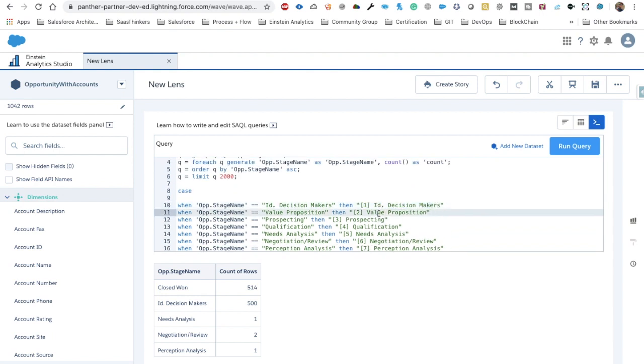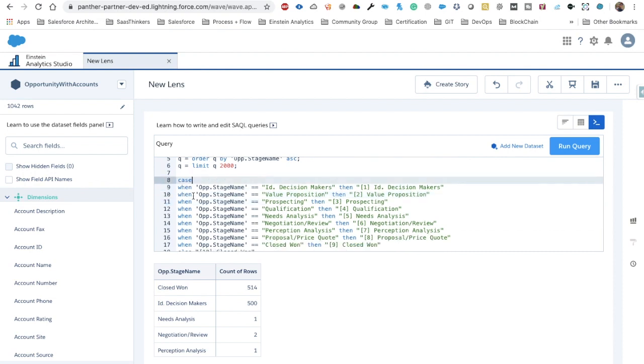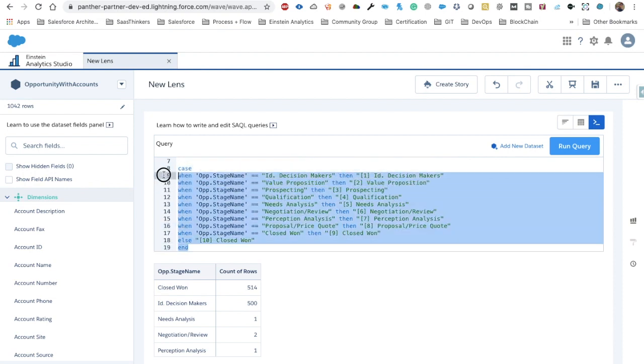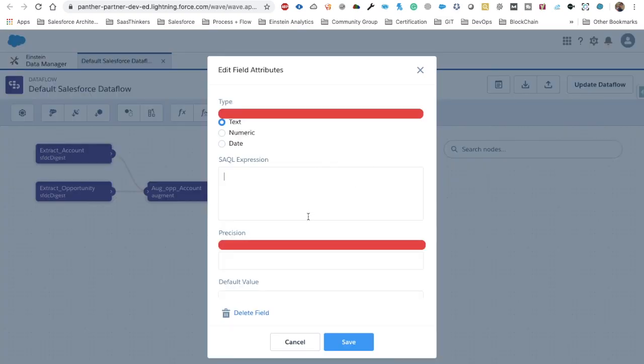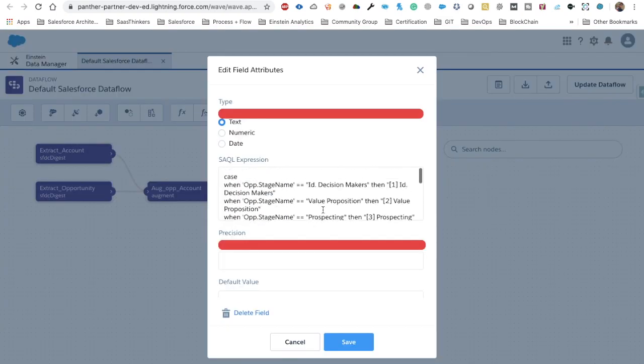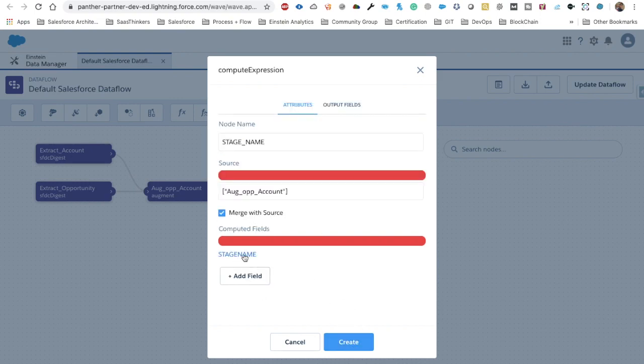Because numbers are going to define the orders, that's what we are putting here. So 1 will always come first, and then 10 will always come last, that's why we are using numbers here. So let's quickly put that here. Now we have got our formula ready. What we will do now is save it, and we have got one field here.